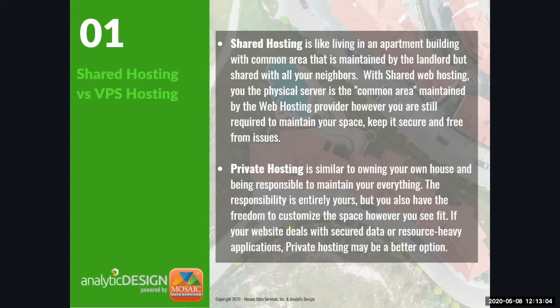And so when we say hosting is more than just hosting, hosting providers do more than just host your website, it's very true, because there are so many other things that affect the performance of your site. But in a nutshell, shared hosting and private hosting are essentially two places where people will start. Shared being on a single server, with common resources that everyone shares, and is protected, and the landlord, in this case the hosting company, manages that environment.